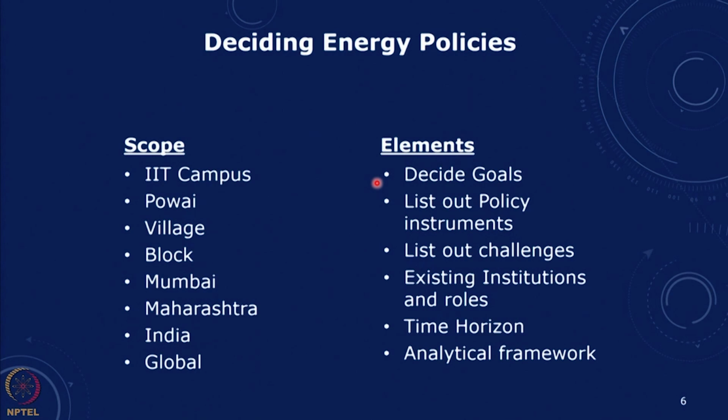We can look at a city or a region. So in the case of Mumbai, we can see which agencies there are and what kind of things. Should Mumbai have a policy where it is going to have electric vehicle charging stations, for instance? What about the air quality in Mumbai, and things like that. We can go from the city to the state, Maharashtra, and make an energy policy and a plan for the state. What is Maharashtra's policy in terms of net metering? If people are connecting photovoltaics to their rooftops, what kind of incentives will be given?